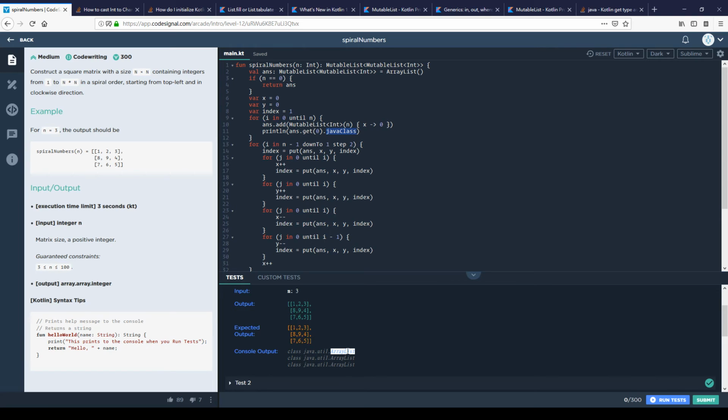That's interesting. I'm going to keep an eye on that, because we didn't really pick which implementation we're using here. Anyway, so that's the answer.